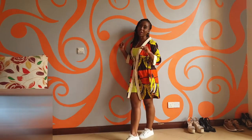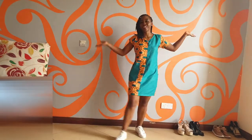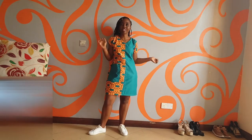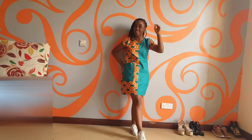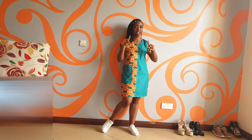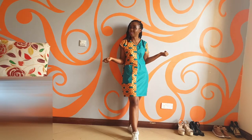So now let's jump into outfit number 3. Yeah, number 3. What I love about this one is the outside, the sleeves. It's just a cute design, a unique design. What do you think, guys, about this one? Because, okay, I love it. This one, I can give it a 10. Yes, 10 out of 10. So, comment down below, guys. What do you think about outfit number 3?